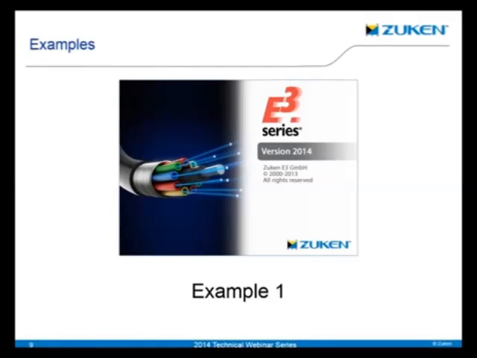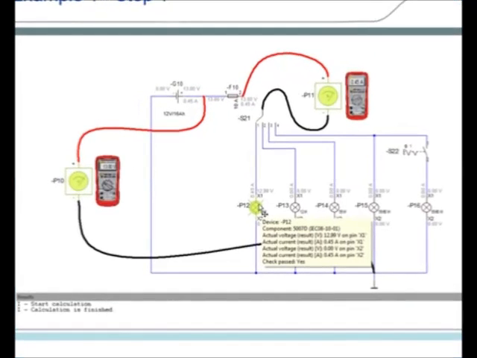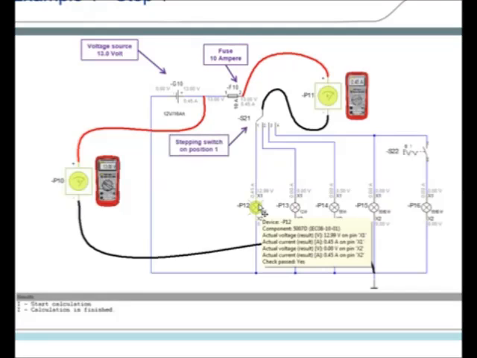To get some impressions about E3.eCheck, we will have a look at the first example. Here we have a small schematic showing some basic functions of E3.eCheck. There is a voltage supply with 13 volts. Next we have a fuse with 10 amperes, a stepping switch with 4 positions. Position 1 is active. A lamp -P12 with a 5 watt load. The symbol is yellow, which means the status is active.